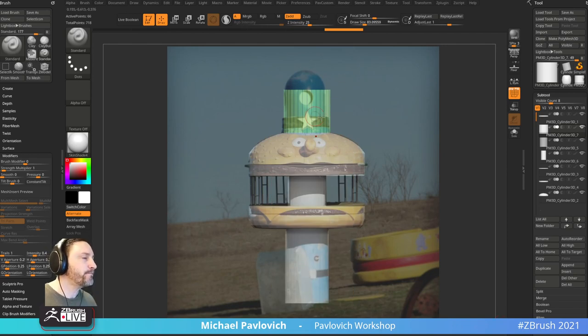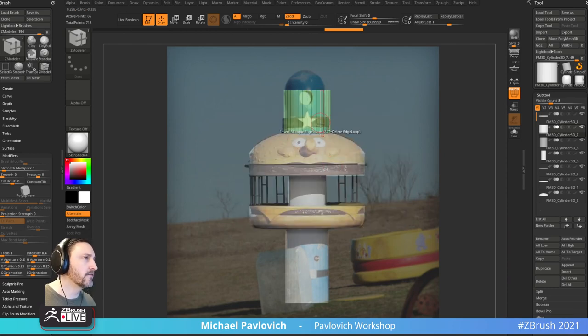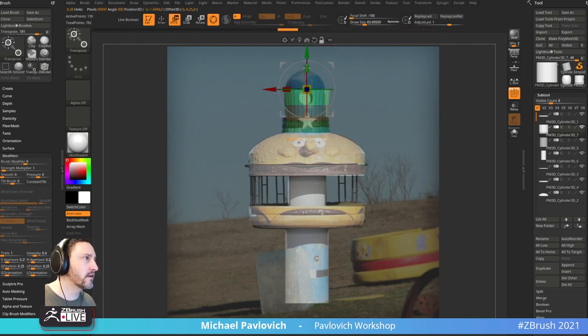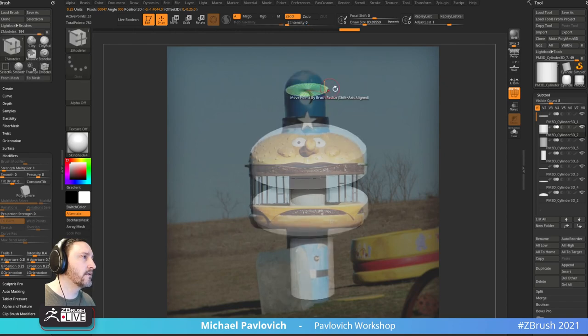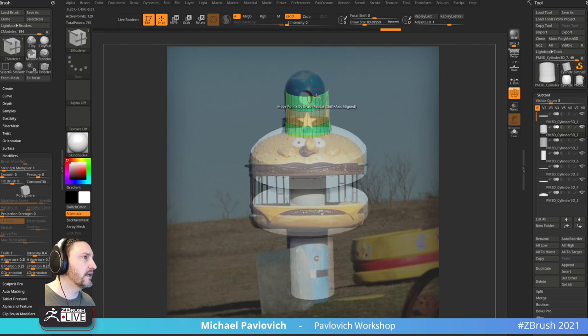So, here's what we need to do. I'm going to go through here, and again, we're going to go into Insert, Multiple Edge Loops, Interactive Elevation, and I'm going to click and pull inwards just to get that taper in there, and then hold down Control Alt, go to Unmask Mesh Center, and again hold down Alt and put this back so it follows that line. And then Control Shift grab the top pieces here, Control Shift drag to invert that. Geometry, Modify Topology, Delete Hidden, and one more time just run a Close Convex Hole.